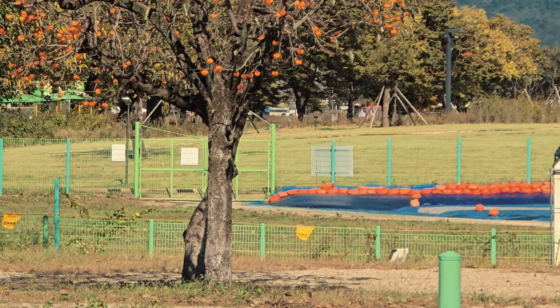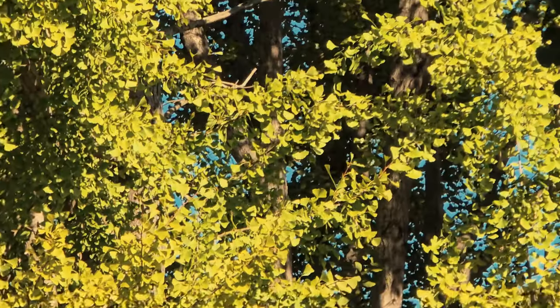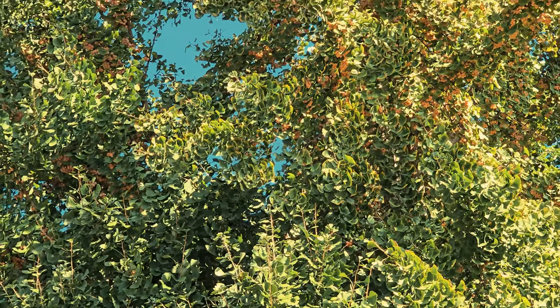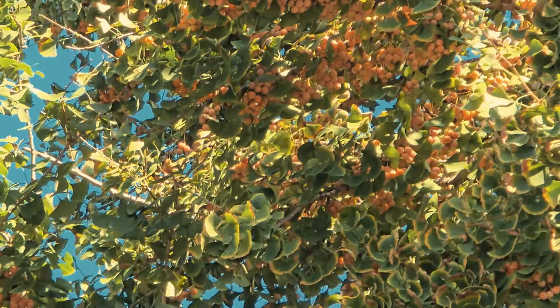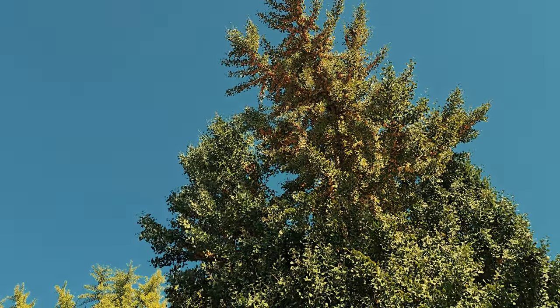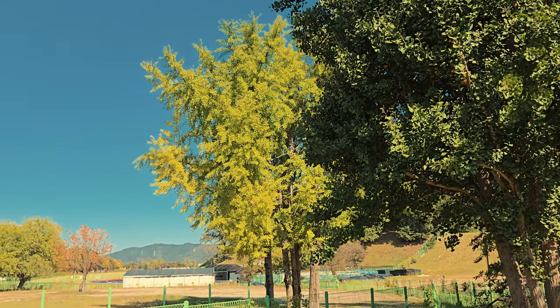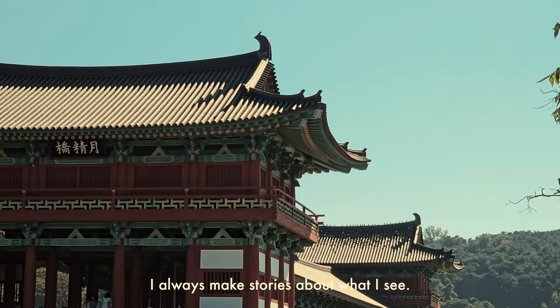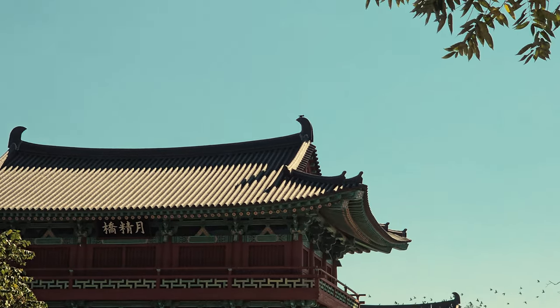Giant cat. It's hard to tell, but it looks really big. And it looks like a gamnamu. And we're right under a ginkgo tree. Look at all those ginkgos up there. You do not want to step on those because they smell horrible. I think it's a unhang namu. I believe. I could be wrong. There's one bird sitting on the very top, like he owns this place. Maybe he does. Maybe he's an outcast because all of his friends seem to be way over there. And then he got kicked out, so he's up here all by himself.